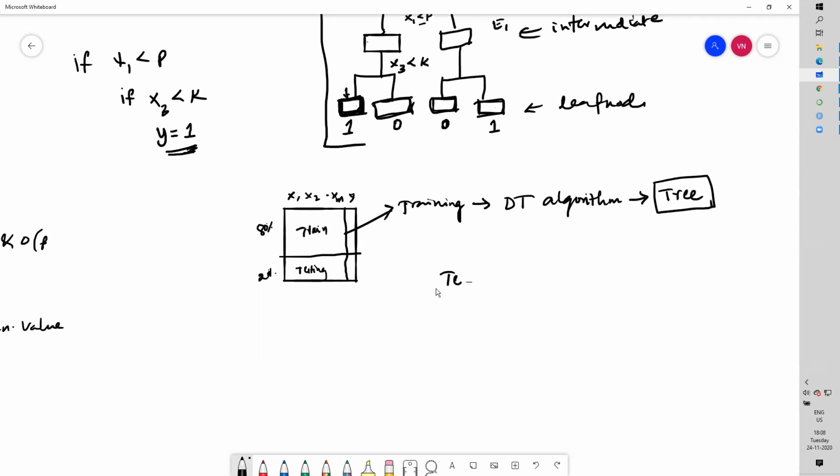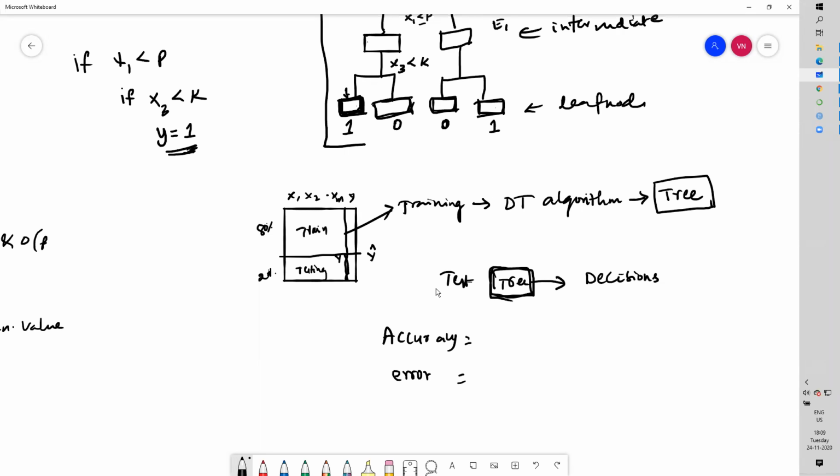Now, we pass this test data to the tree, which we have learned, and the tree will give us decisions, which we also call predictions. Now, on this test data, you have y, which is the actuals, and we also have the decisions given by the tree. We call them y hat. Now, we need to find out how good our learning is, how good our tree is in making the decisions, right? So for that, we use metrics like, let's say, accuracy, and we can also use metrics like error.